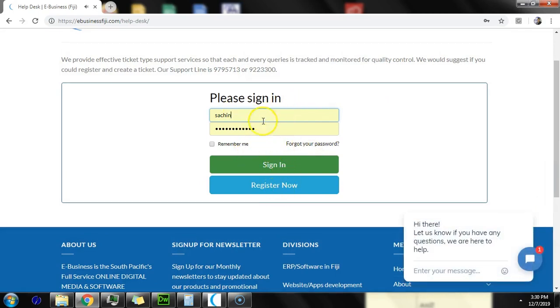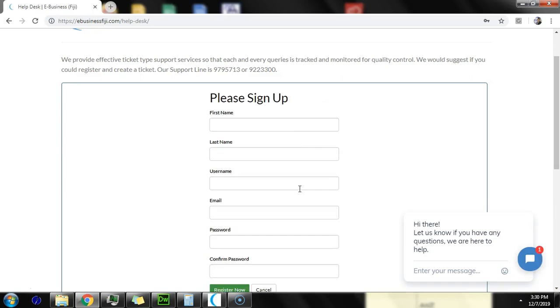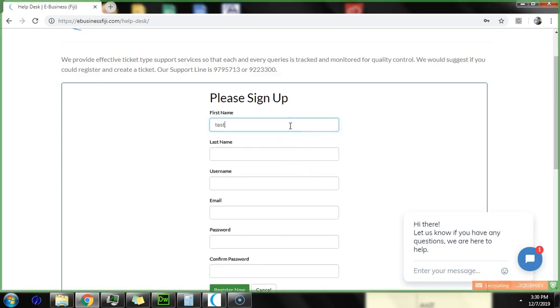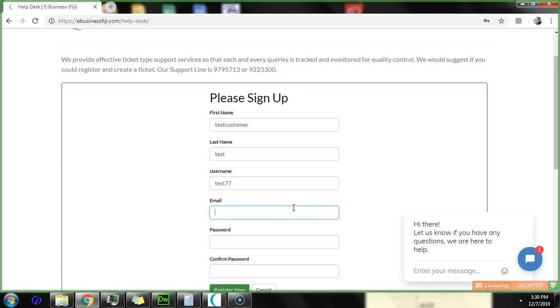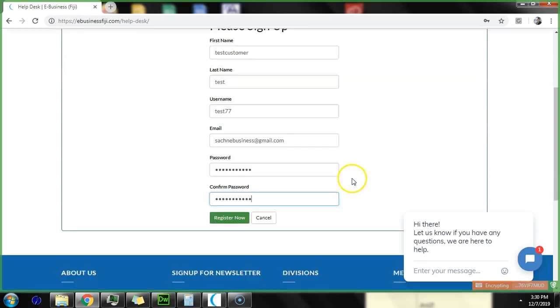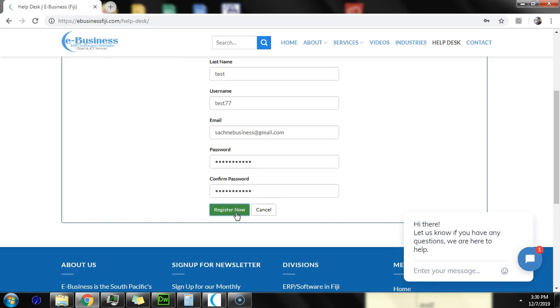Once you register, you can log in. You can register now. As a new owner, probably you can suggest. You can give your email address. You can test. Password and click on the register now button.